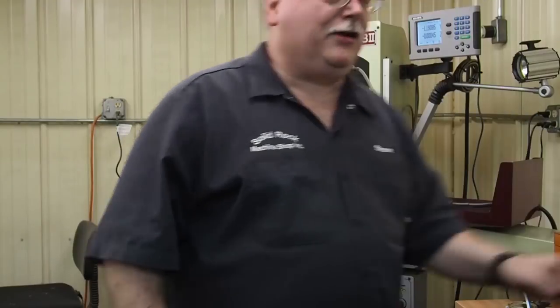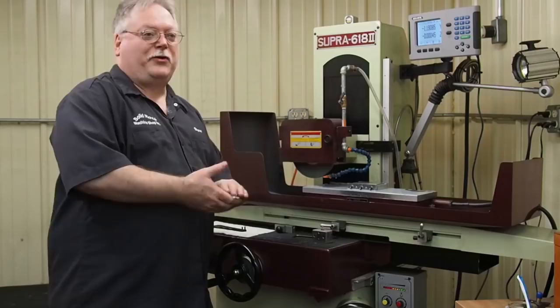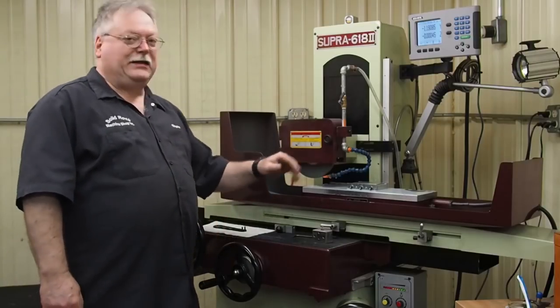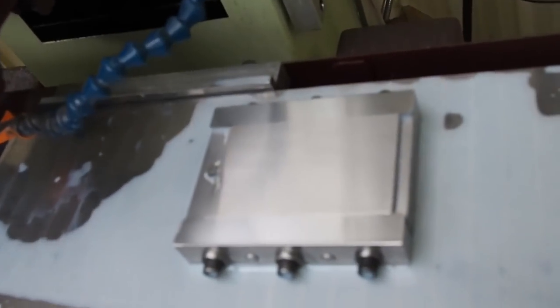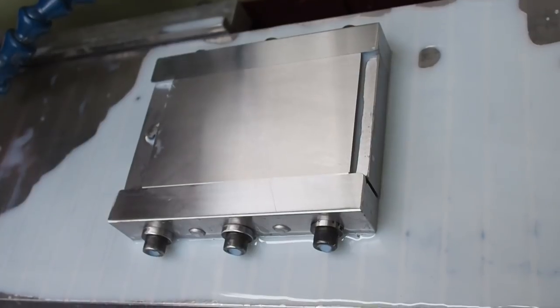I'm going to stop right there. The finish is just awesome. Adam, if you can get a close-up on that. And by painting that on there, I don't know if it's causing the wheel to hydroplane a little bit or what's going on, but all I know is it definitely makes a huge difference in the finish.